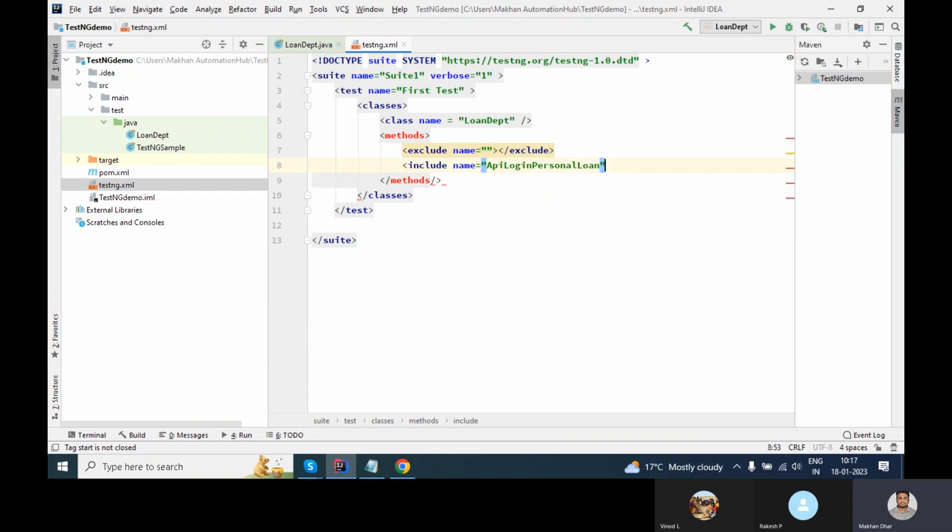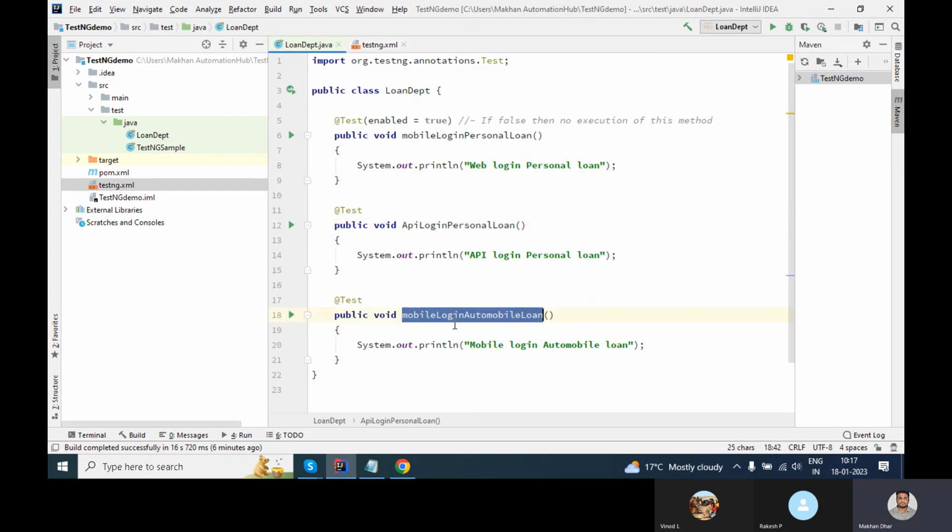One second. This is one include. Another include is, for example, this one.